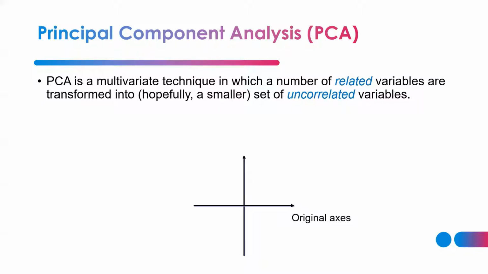You supply it with your original variables or features that you have formed somehow, and then PCA will give you a new set with the same number of samples, but with a different number of features. And these are the uncorrelated features. How does PCA work? PCA is based on the idea of variance, covariance and correlation.